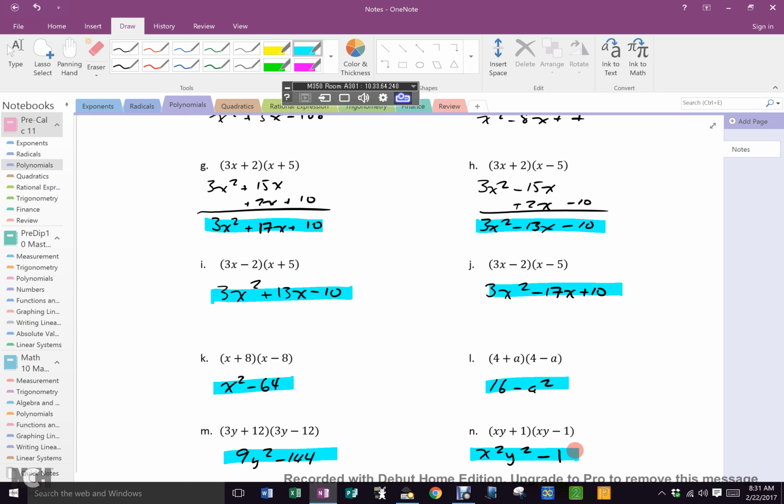Is there even a shortcut for those? Because I'm looking at the G and H, and I can't really see a pattern. There is. I have never bothered to learn it because I just do 3 times 5 is 15, 2 times 1 is 2, 15 and 2 is 17. By the time I remember how to do the shortcut, I could have done it regularly.